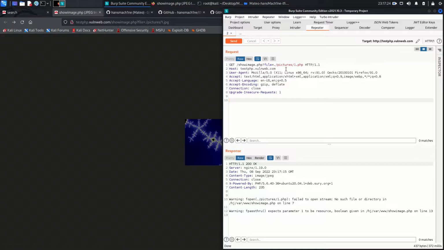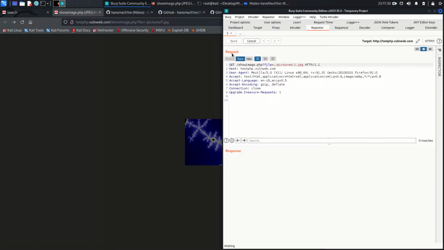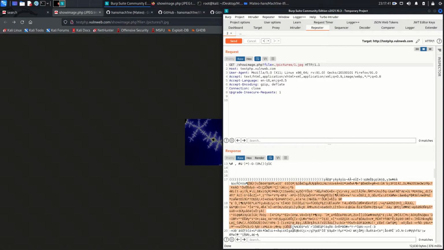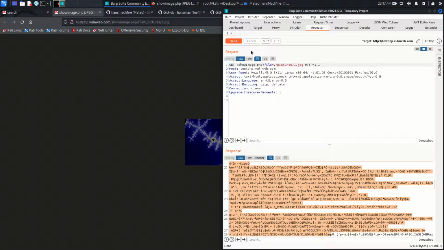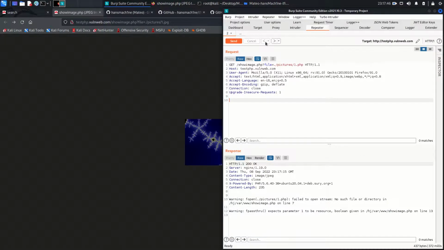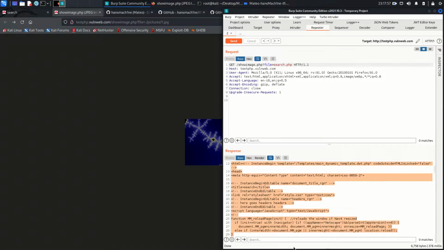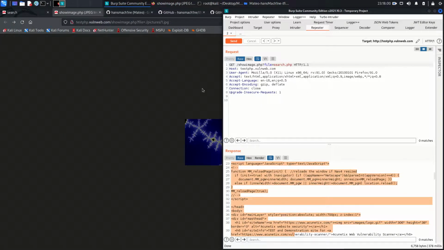So pictures, oh sorry, not 1.php, it's 1.jpg. Yeah, send this request again, and you can see here this is the JPG file, JFIF, and these are the contents of the JPG file. But once we say search.php and send this request, we get the PHP content which belongs to search.php. That means an LFI vulnerability exists.